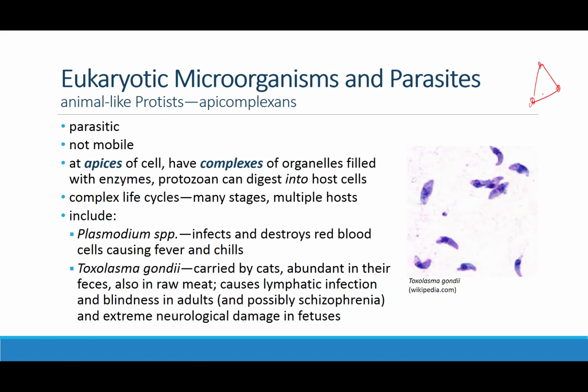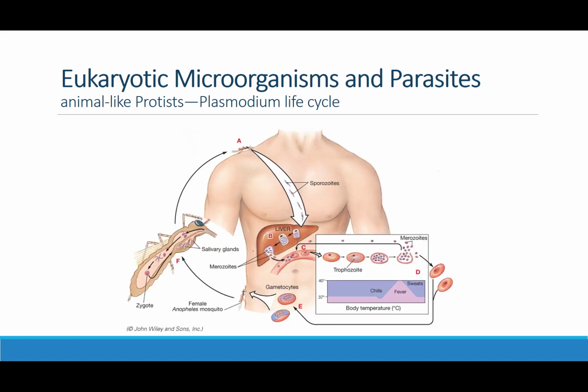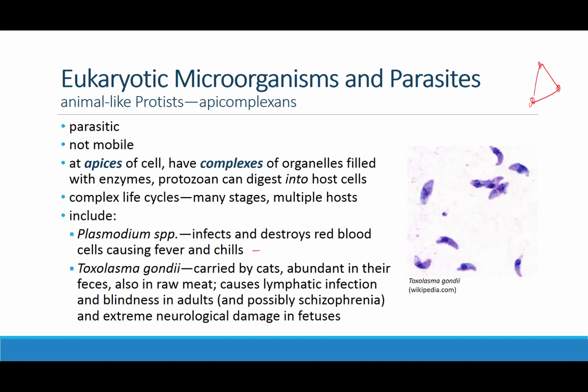Super complex life cycles. They have multiple stages with multiple hosts. I will not ask you to try to learn or understand these really super complex life cycles, but know that they travel through many hosts, and some are issues for humans. There's Plasmodium. I can't believe I didn't write that. That one is malaria. Actually, I said I wouldn't ask you to know it, but I do want you to have a sense, at least, of the malarial life cycle. It's a relatively simple one.